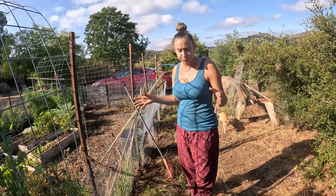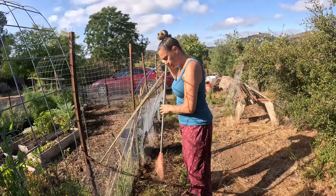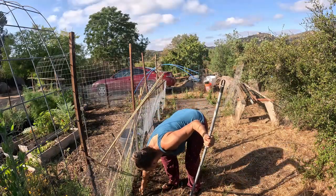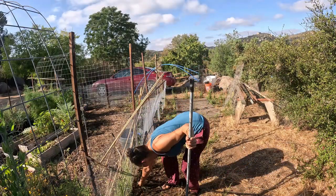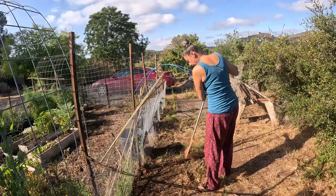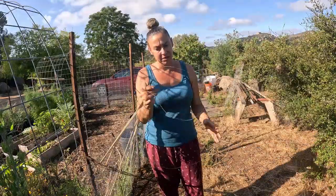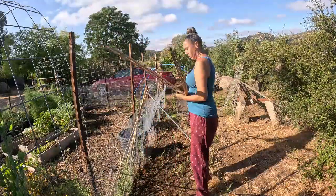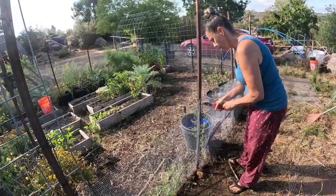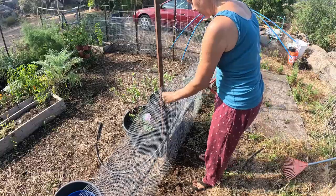My GoPro stopped working again, so I cleared out this whole section here and over there. I just want to come through and rake any of the loose weeds out of the way and see what else needs to be pulled out of the ground. I need to get in and do some of the weeds along the fence. For the most part this part is done. I have some wire here — the kind that comes when you buy a roll of hardware cloth — and I think I'm just going to use this wire to hold up the hardware cloth.